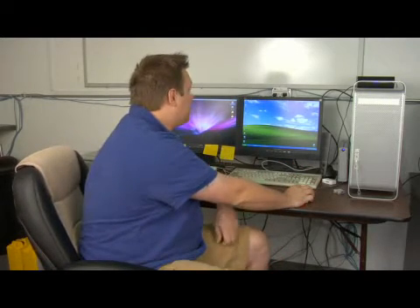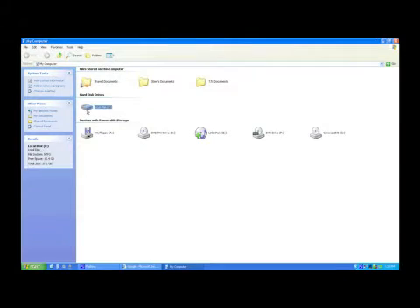Definitely first go to My Computer, click on that, and select your drive. Over there it should tell you how much free space you have on your drive. If you notice you've only got maybe five gigs left and you've got a two hundred fifty gig hard drive, that's not a good thing. That means you've pretty much filled it up. Once your drive starts to fill up, it's taking longer for your system to find the information it needs, and it'll cause it to slow down significantly.